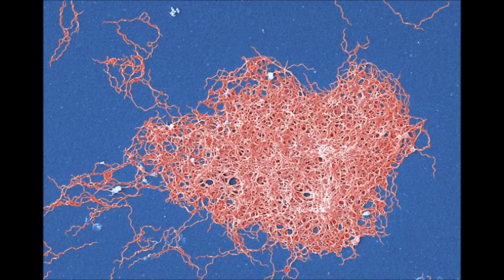The important thing to realize is that the persister forms are actually not really homogeneous. They are rather heterogeneous. They consist of different types. In the context of Borrelia, they're known to develop into different morphological forms, which we show, in fact, are persister forms. For example, round-body forms, cyst forms, microcolony forms, as well as biofilms. They are all resistant to antibiotics. In fact, the spirochete form itself can become non-growing, can become dormant. They're also a type of persister. So, it's a very heterogeneous bacterial population of persisters. And they show a different degree of persistence to antibiotics. So, it's very complicated, very complex. And it's important to realize that the current Lyme antibiotics used to treat Lyme disease do not kill these forms.